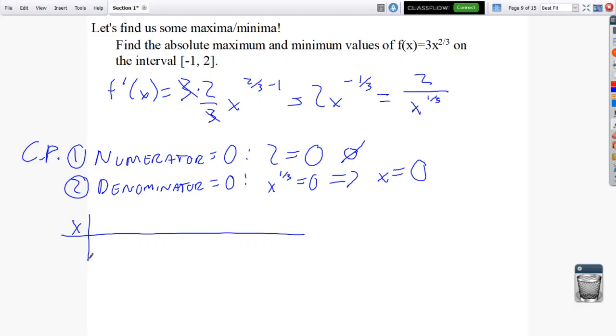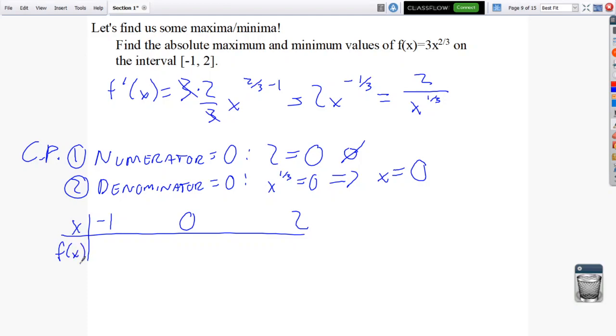So our candidates for this are going to be x equals 0. There's two other candidates. See if you can determine what those two other candidates are. Those two other candidates are the endpoints of the interval. This is something big that people, when they're taking the AP test, generally tend to miss. They forget that it is possible to have your endpoints be your maxima or minimum. So now we've got our x values. All we have to do now is determine what our function values are.